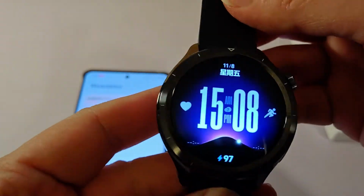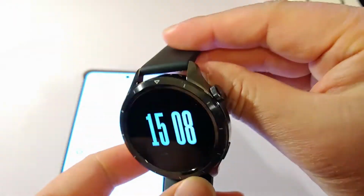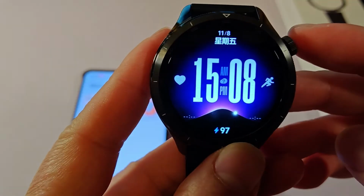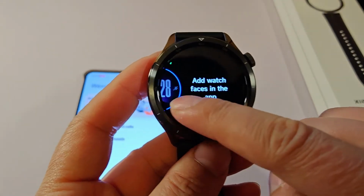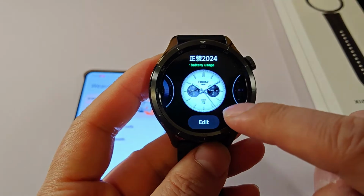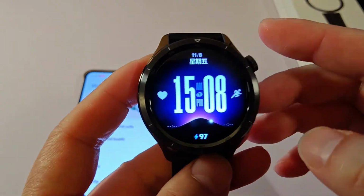As for the watch, I put it on always-on display. When you raise your wrist, it pops back up. I chose this watch face. There's a few that came defaulted, but I just decided to choose this for now.